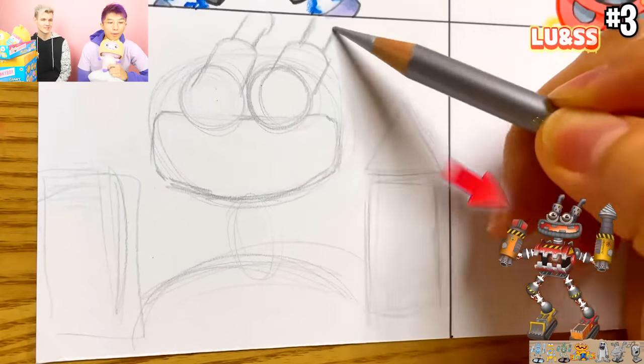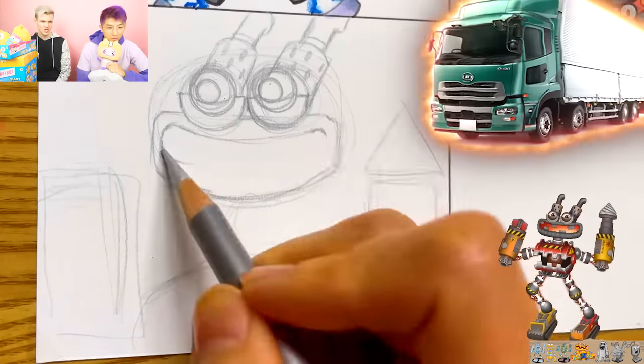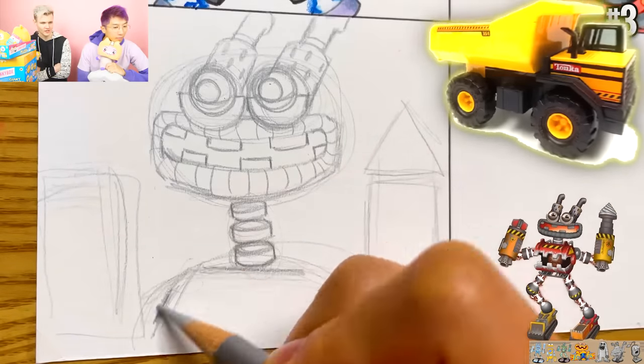Here's the Earth Island WUBBOX. Oh, that one's cool. It's got like a truck for its feet. Like a Tonka truck. Yeah, like a Tonka.